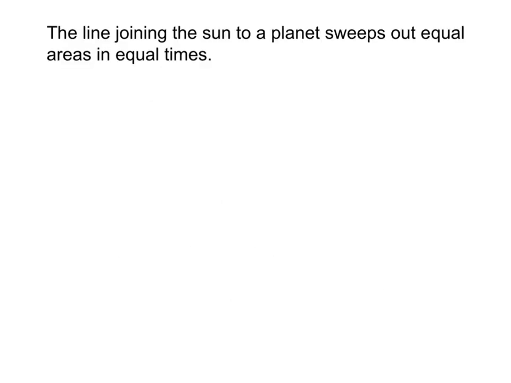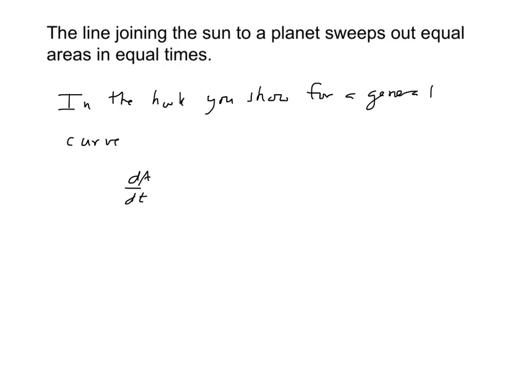You pretty much did Kepler's second law as homework, so let's just recall that the law says that the line joining the sun to a planet sweeps out equal areas in equal times. So in your homework problem, you proved already that for any general curve, the derivative of the area with respect to t as the curve sweeps out is 1/2 the magnitude of r cross v. So this is a homework problem. Either you've already proven it or you will soon, depending on when you're listening to this lecture.